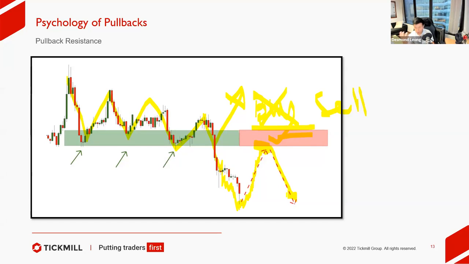That is why you notice that when there's a period of accumulation, a period of distribution, you're looking to get in on the pullback. That is the psychology of it. Wyckoff did not coin it. These pullbacks existed long before Wyckoff actually called it the accumulation or distribution phase, but it's the psychology of the pullback.